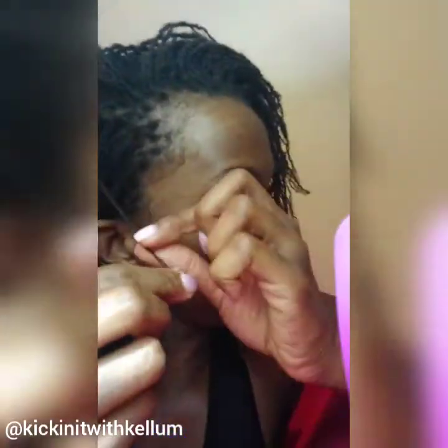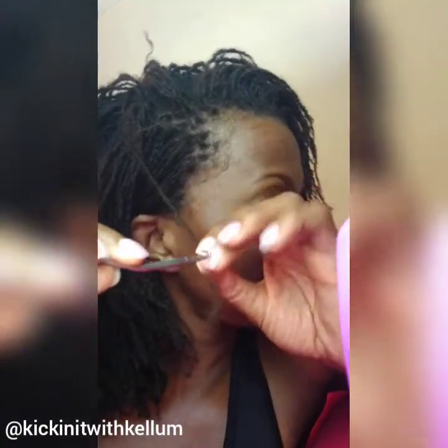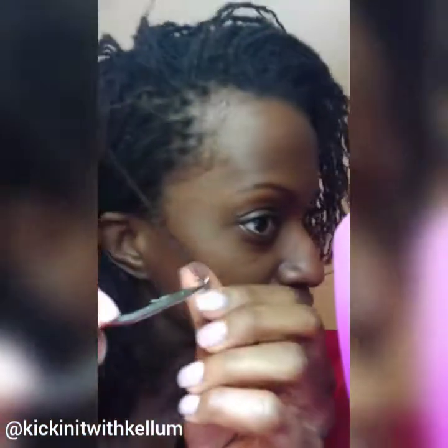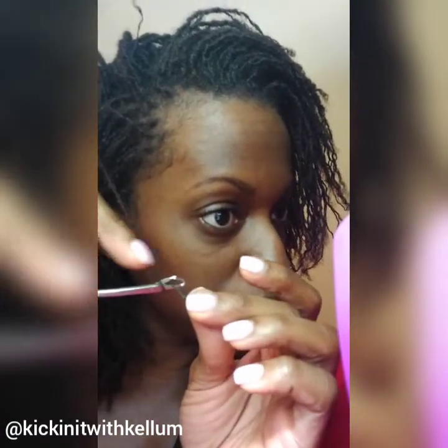So I insert it through. I need to look in the mirror. I hope you can see what I'm doing. So I'm inserting the latch hook. I put the little latch part behind the hair. You wrap it around the hook and you pull it through. Then I'm going to insert my tool and go down.